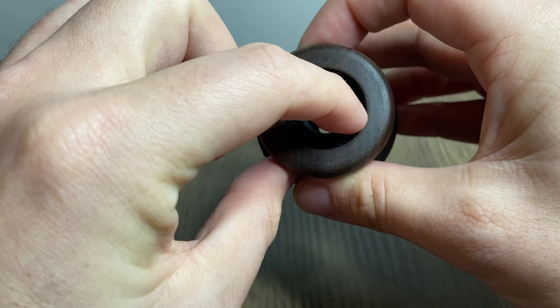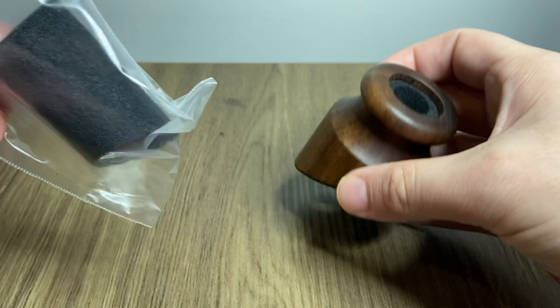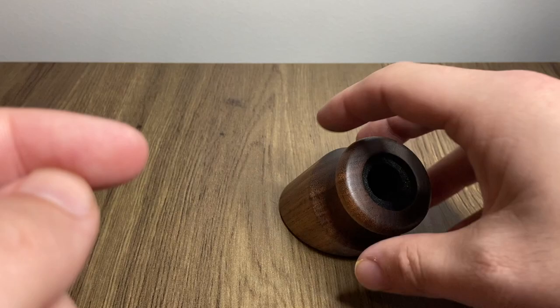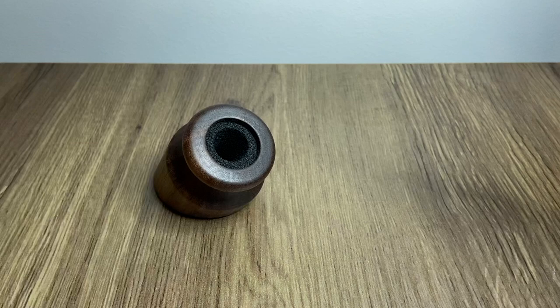It has a foam ring lining inside which is conical, so it gets narrower as it goes down towards the end. This can come out and be replaced with a larger insert that has a bigger bore, wider to hold bigger pens but still conical, so you get that same nice grip of the pen on the way down. It's beautifully finished, nicely stained — a really nicely made and beautifully thought out product.